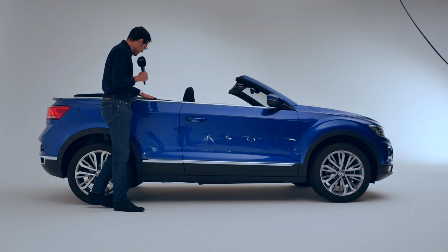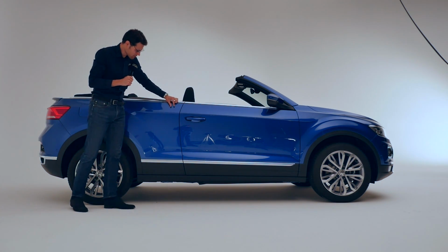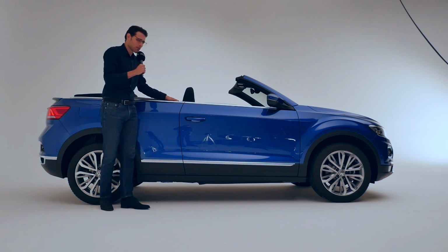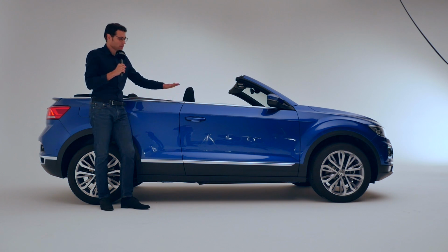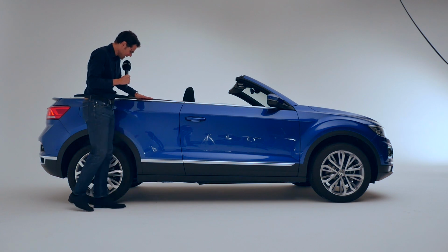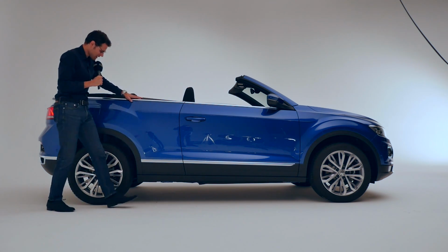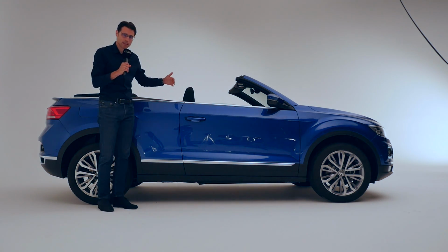Well, because of this convertible roof, there's more space being used here, so they put it 4 centimeters longer, so that you have at least some more legroom. Well, we'll see how that plays out, if that will be suitable for 4 persons. I doubt it, but we'll find out in the interior part very soon. What is remarkable here, that is basically a straight line here, so that's a very timeless design, definitely. But we definitely have to acknowledge that this one here, as it's not a sporty convertible, it does look a little bit bulky in this area. That's the price you pay for the higher and more comfortable seating position, definitely.